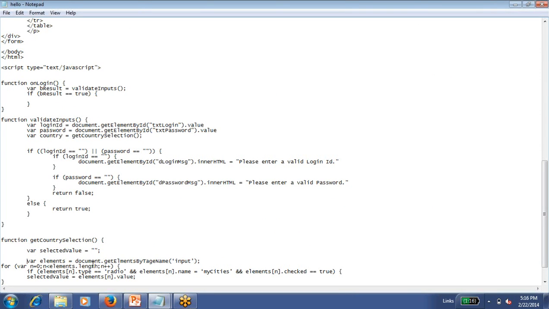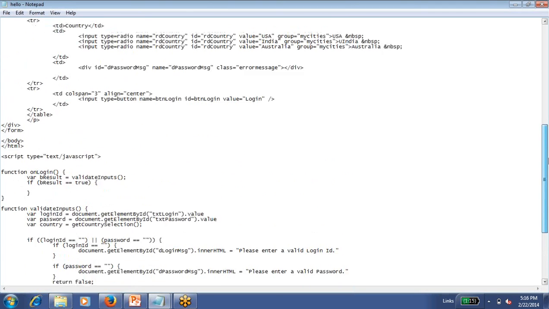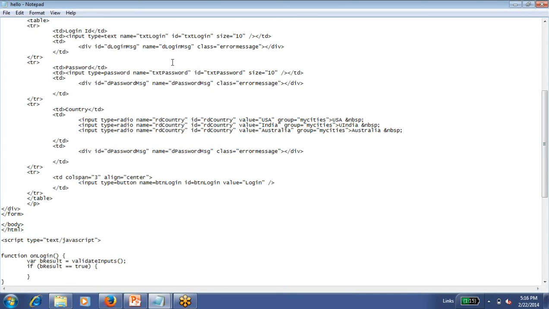The first line of code I have here is I'm looping through all the elements that are of type input, and using the browser object model, I'm saying get elements by tag name. Again, this is not the only way to do it. There are 100 different ways to do it, even with regular JavaScript. I've taken this so that I can cover some other elements in the object model. Earlier we used getElementById. Here I'm retrieving all elements that are of type input. So in this case, you have a text box, you have a password, and 3 radio buttons.